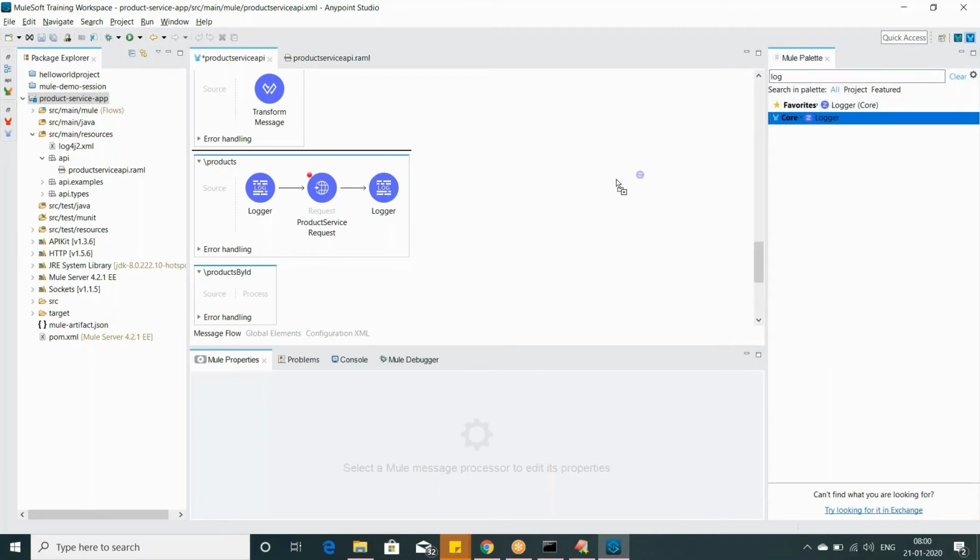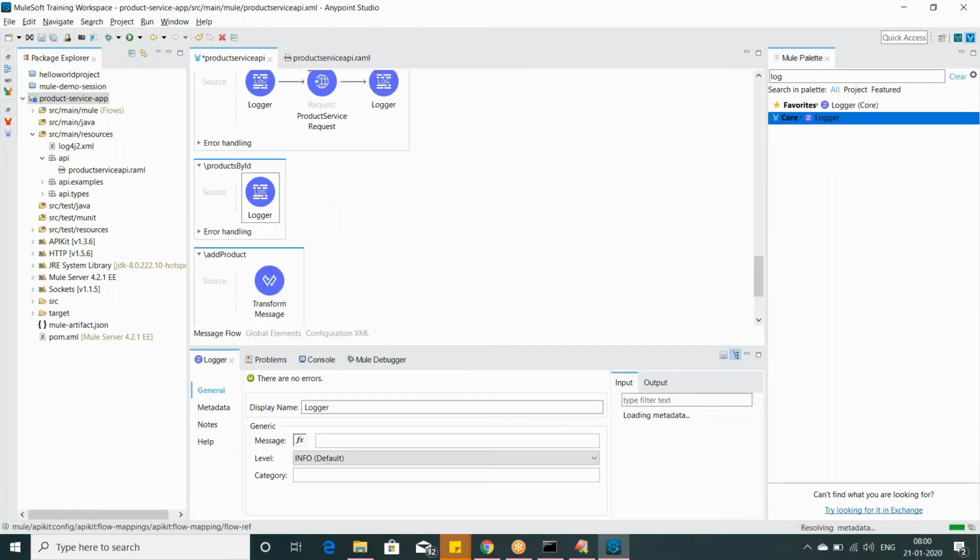First component again, we'll add the logger just to ensure that we are in that API. So I'll just simply give the hard-coded string, API called /product by ID. The second component would be the request component, where we'll need to make a request.